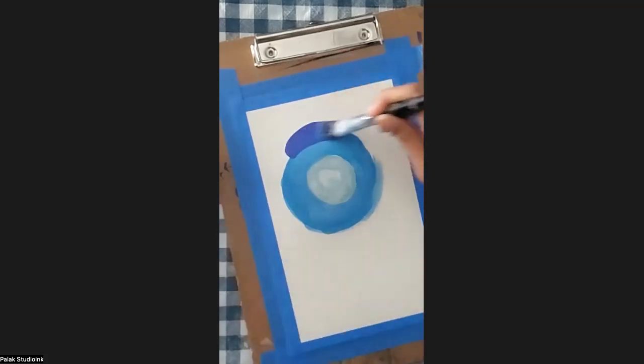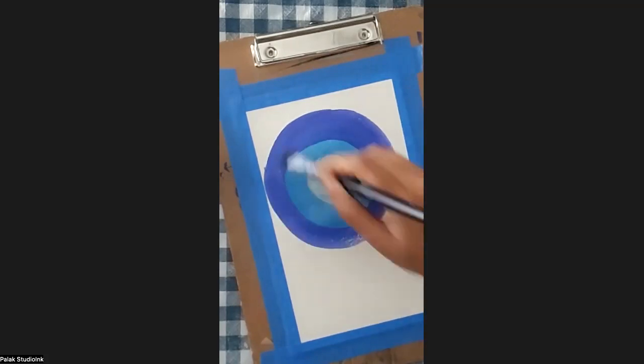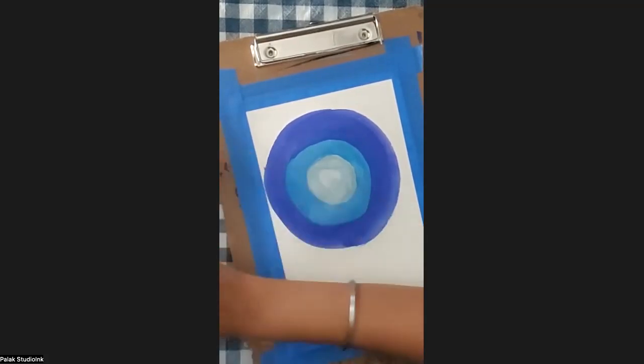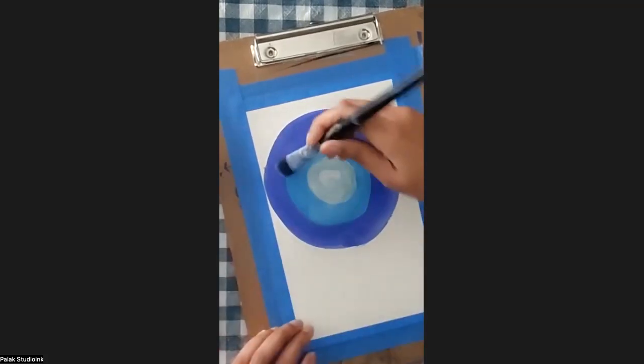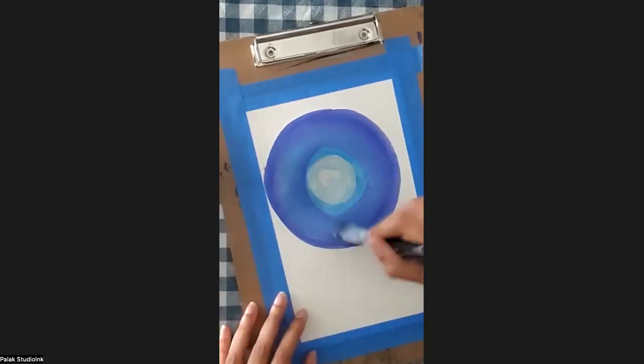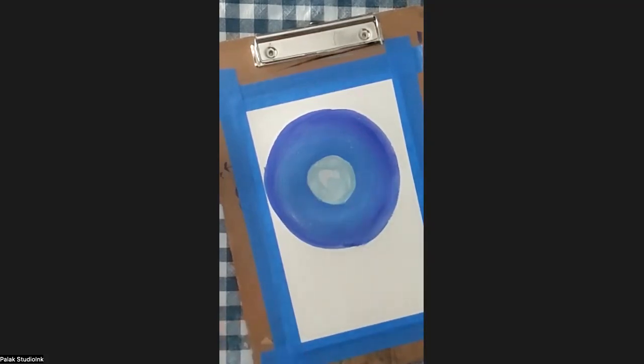Just added a little bit of dark blue and creating that second circular shape. For our night sky, we will be blending this all. I'm going to take a bit of white paint and just blend it. That way the two layers seem to merge into one another and doesn't look like two distinct layers.